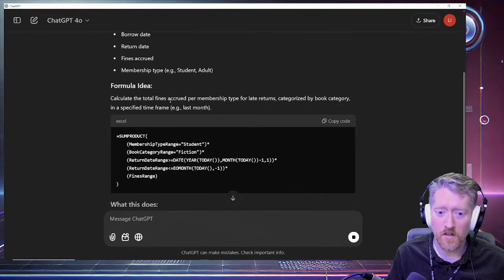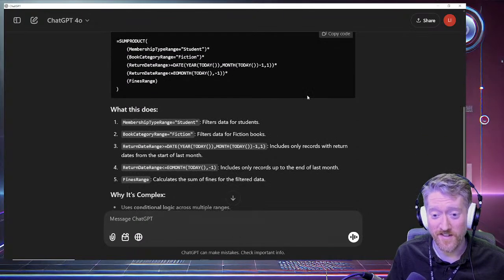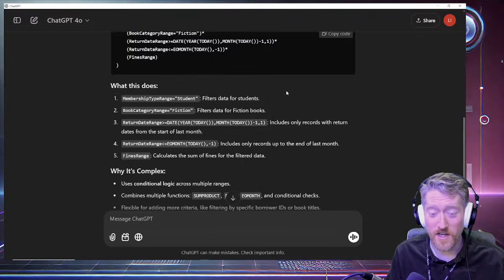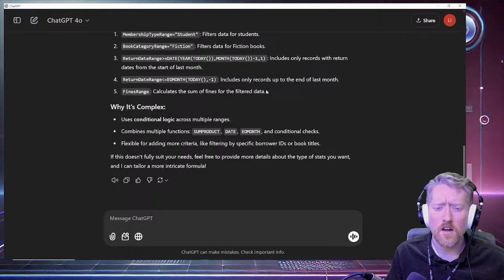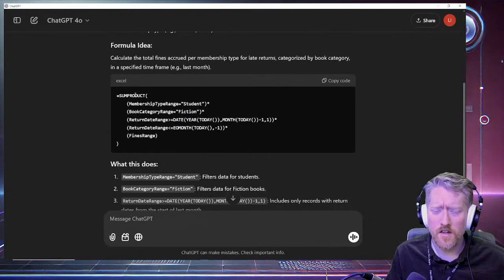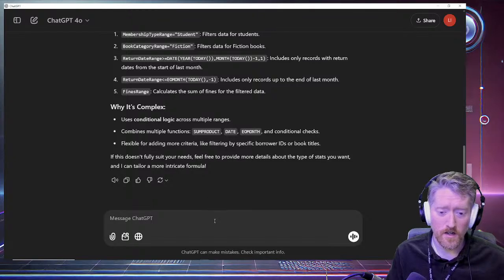Formula idea: fines per membership for late returns. Ooh. I did not pick this topic, by the way. This was the chatbot that did this. Okay, so some product. It did indeed come up with a complicated formula.